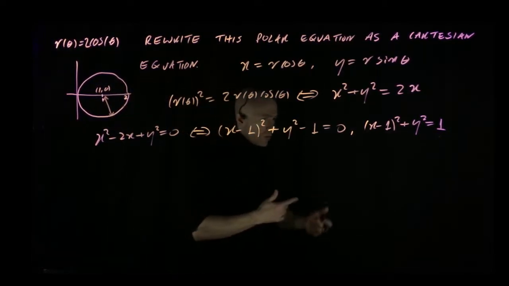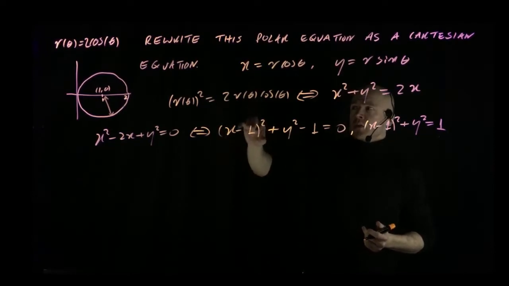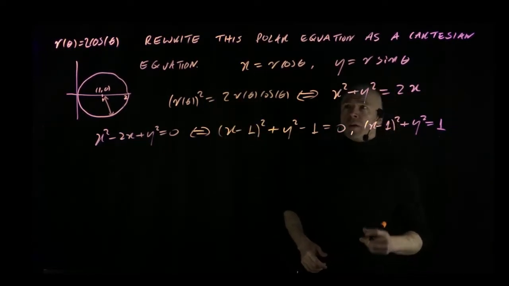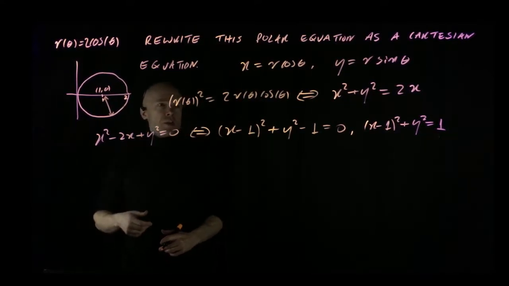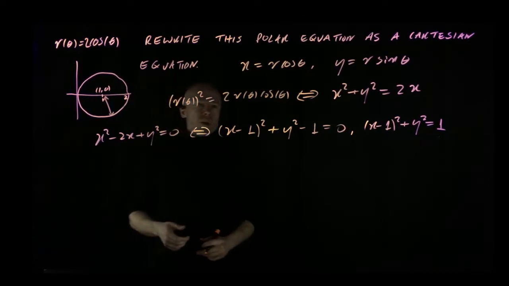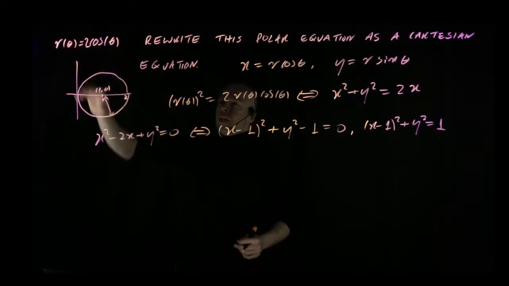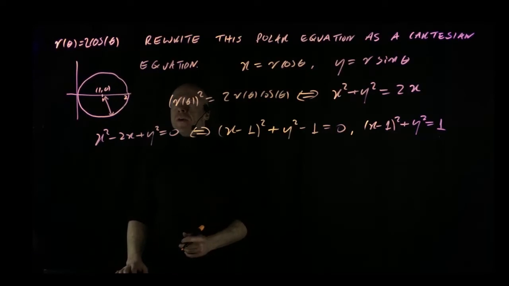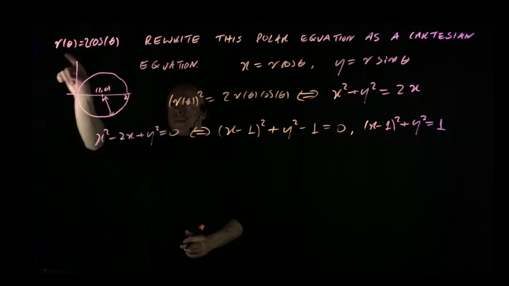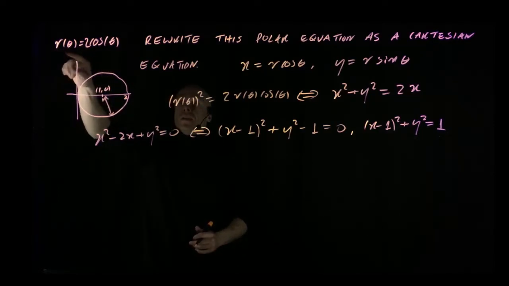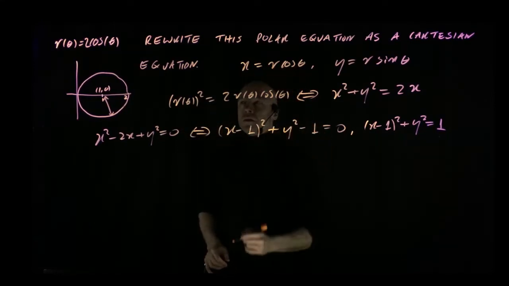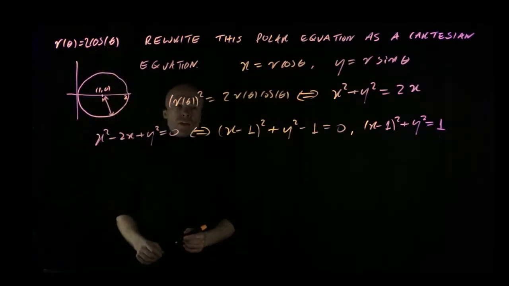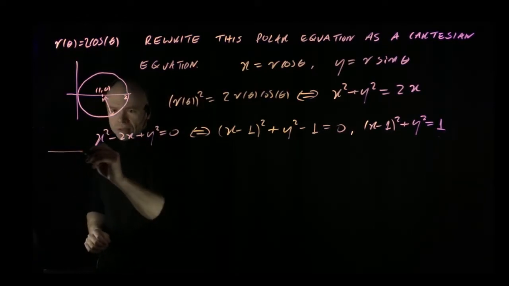So our rewrite of this guy in Cartesian equations confirms the picture that we got when we tried to sketch this polar curve. Okay, so when you see this in general, you have some sort of polar equation. Try and do something so that you can turn it into things just involving x and y. And in all the examples you'll face, it shouldn't be too hard to do that. And in this case, just multiplying by r is the obvious thing because we want to get this r cosine theta form to replace this part by x. So that's how you do this kind of stuff.